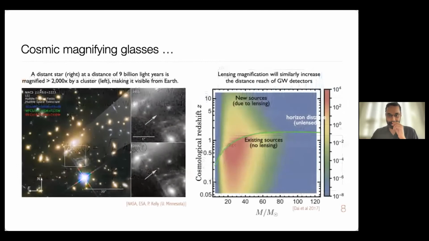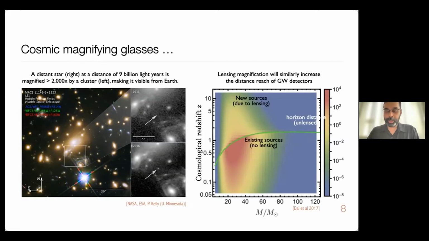So this can cause some interesting effects, and it can even cause some observational biases if you do not take care of this properly. I will come to that. But this is analogous to this gravitationally lensed star that I talked about in my first slide, the image that I showed in the very first slide. It's an example of a gravitationally lensed star that is at a distance of about 9 billion light years, about 3 billion parsecs away, which was found because of the gravitational lensing.